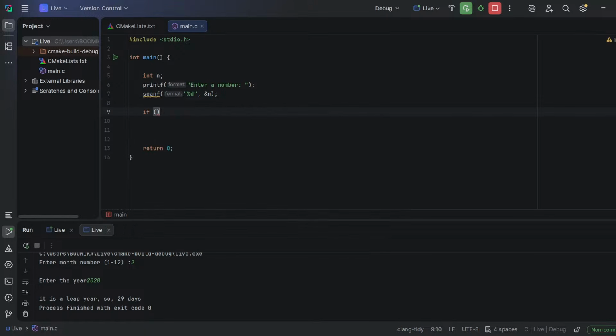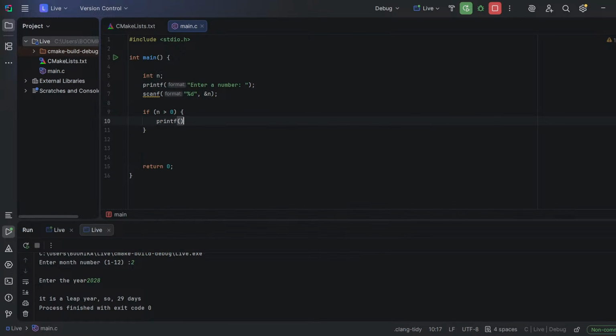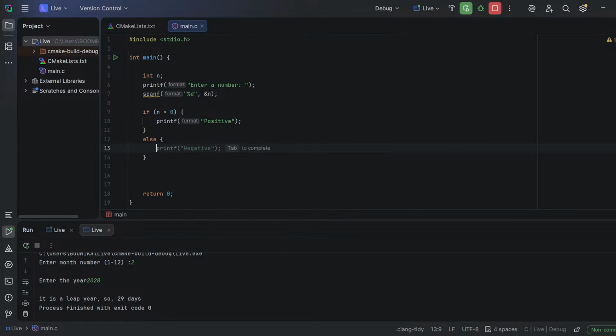So if my number is greater than 0, it means n is greater than 0, it is positive, or else I say negative. So I can't say negative because 0 is also there. So I say not positive.